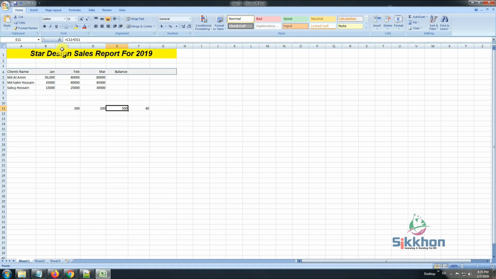In that case, we can do one thing. Using the equal formula, we can add another box name in our original formula. Now, if we want to use two or more boxes in our original formula, like let's write 200 here, and press enter, we can see it's not changing, because we have only connected C11 and D11. So, if we were to connect this 200 as well, then we'll go to the function, double click, and then write plus B11 and press enter. Then we can see the final number has changed to 700. So, this was the second type of formula where we can add numbers.